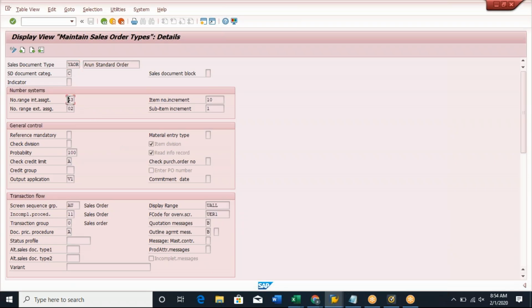what is the number range interval? The number range interval is 43. Can we go and see what the number range is for this interval? To see the number range, go to the other screen.